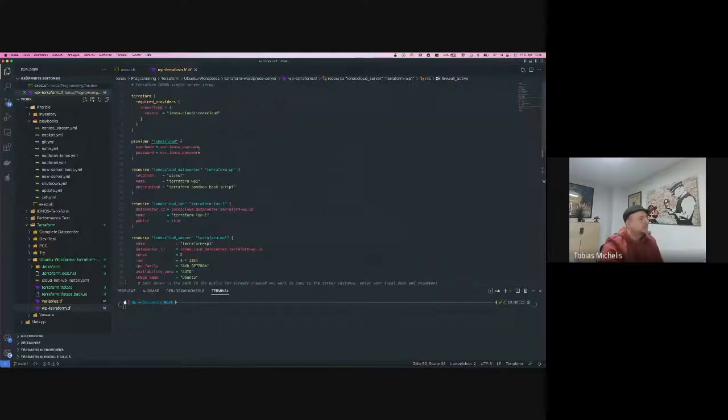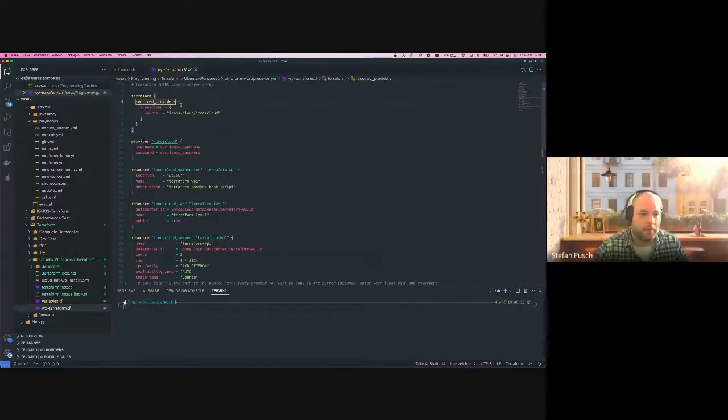Yeah. Okay, so I have here a small Terraform script. You can download it from our DevOps community site and our support site. There's an example of how to do it, or you find it in our documentation site.